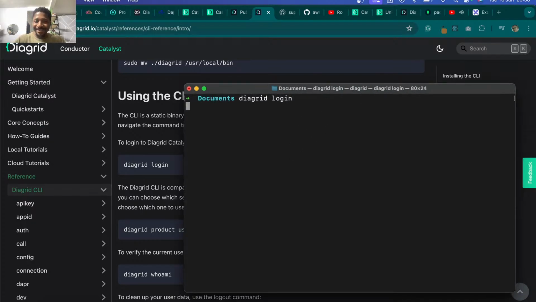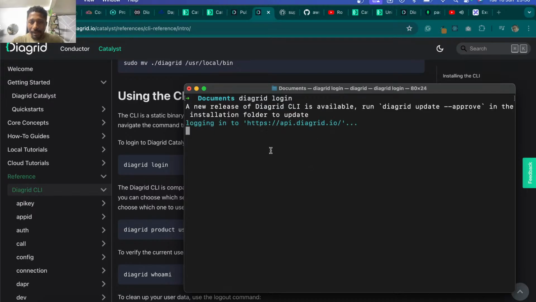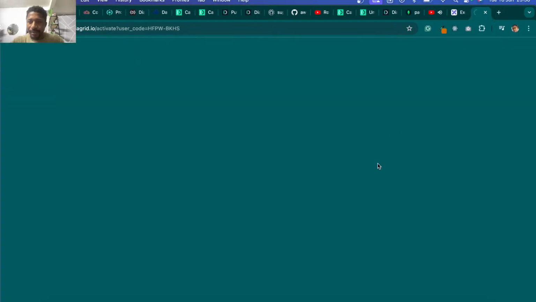Diagrid login. A new release of Diagrid is available.